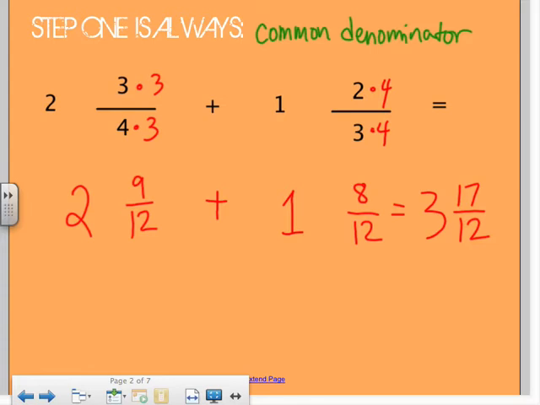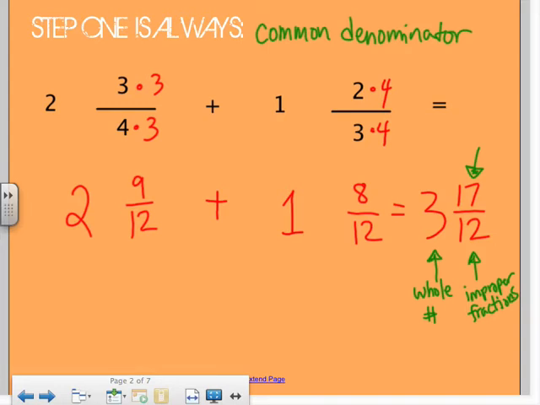But the main problem I have with our answer right now is we have a whole number. So there's a whole number, and then this is an improper fraction. So remember, improper fractions are greater than 1. So 3 and 17/12 is not a great way to say something because I'm saying I have 3 whole, but really there's some whole within that, okay? 17/12, there's 1 whole in there.